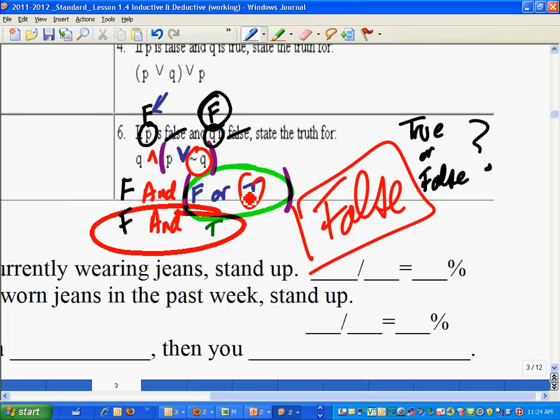All right, guys, so what I'd like you to do is if you kind of got the idea of this, work on the rest. If you want to do one more with me, grab a clipboard, come on up front with your paper. There's at least six of you. I can tell by the look in your eyes. Okay, there's at least six of you that I'm not convinced, Miss Way. Come on up. Bring your clipboards. We'll do one more.